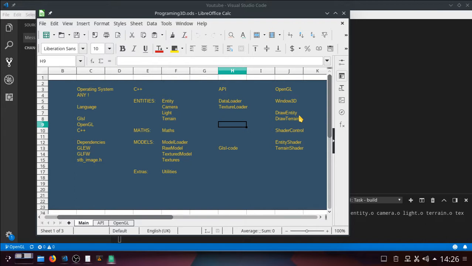That's what we have to decide, what we're going to call the next bit of our program. We're now looking at drawing the entities and the terrain to the screen. I'm just wondering if those are going to be two separate programs or whether we can do it all as one. I think we might need to do it separate.